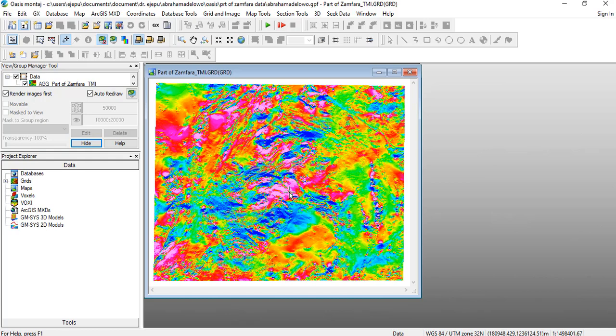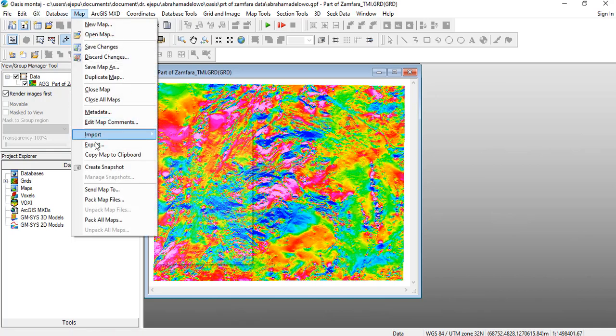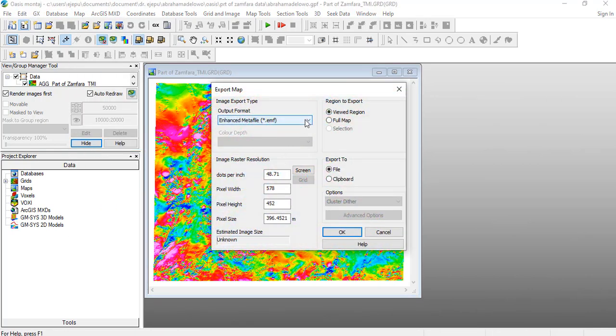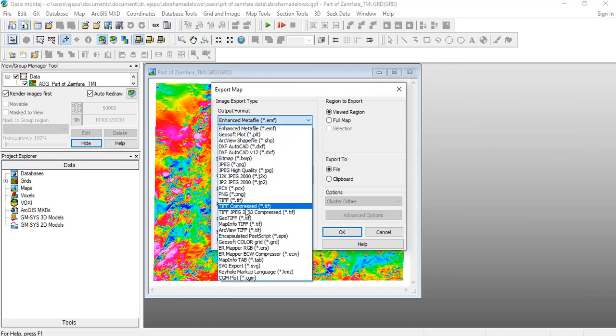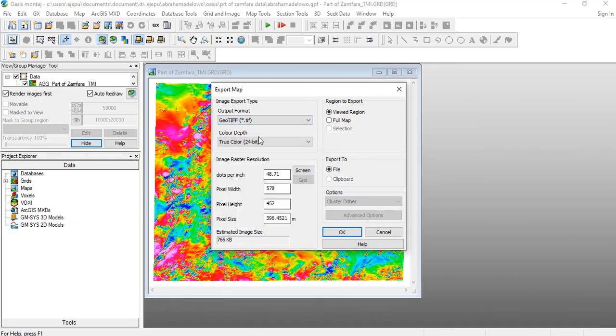The first thing we're going to do is export this particular grid in a format that we can use to add it to ArcGIS. We simply go to map here and click on export, and we are choosing to export it as a GeoTIFF file, and we want the full map.